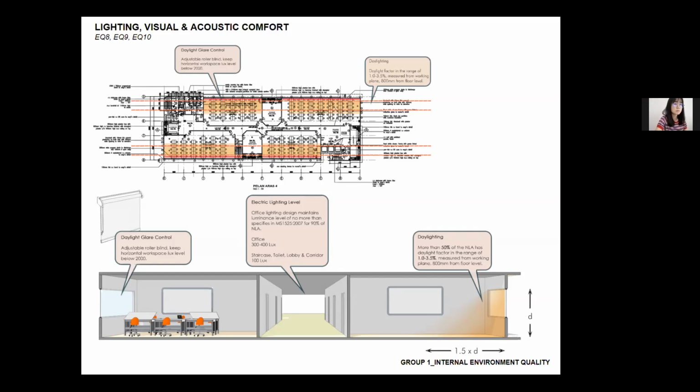Okay, so what is this EQ8 about again? EQ8 is about daylighting, and it says we have to demonstrate 50% or at least 30% of NLA that has a daylight factor between 1 to 3.5. Okay, tak apa. You need to calculate lah tu. So meaning that we have to go there and we test, right? Or we actually can calculate it. No, daylight factor you can calculate.